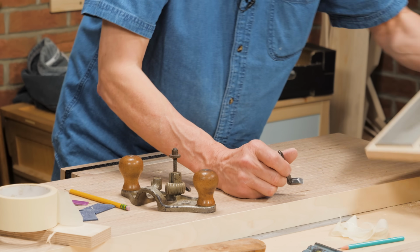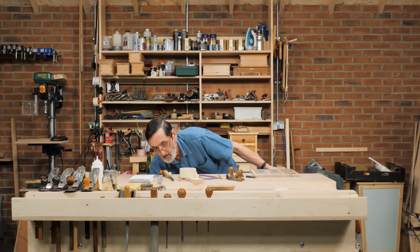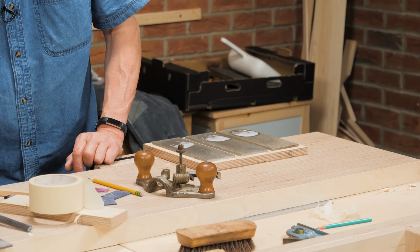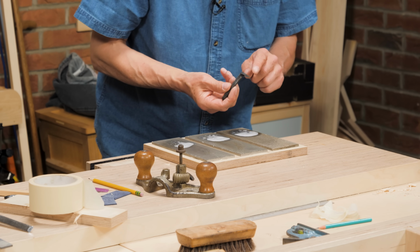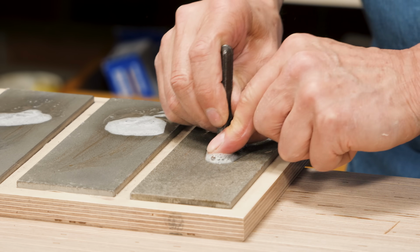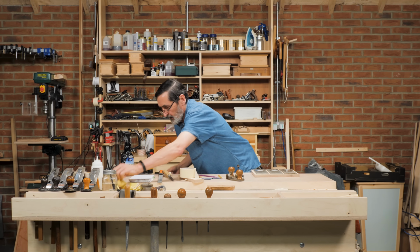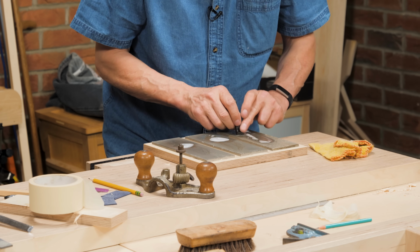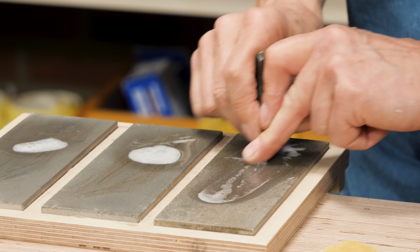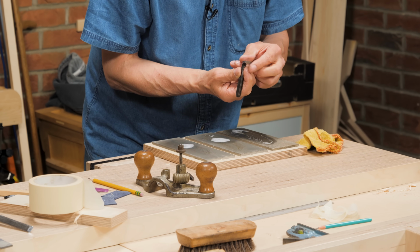I'm going to put it onto my coarse stone here, with a little bit of fluid just to keep the plate clear. And I'm just going to put my finger, I want to press harder on one side than the other. So I'm pressing harder on the right side, and I keep it dead flat to the sole. I'm not sure how much of this you're going to see, but I'm pressing very hard on my right. I'm keeping it down on the sole, and really, generally, we don't have to do this very often.